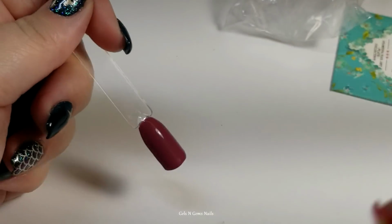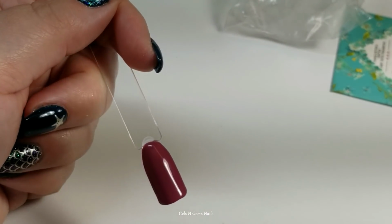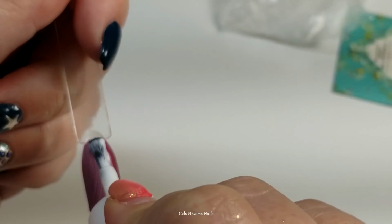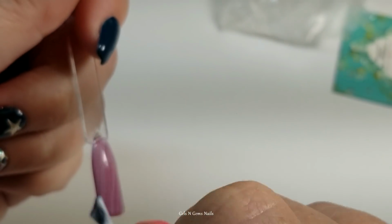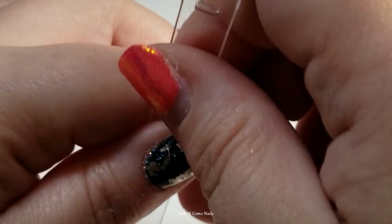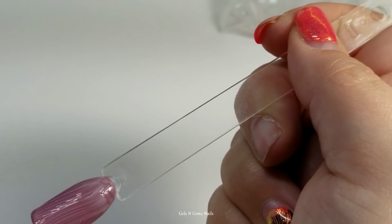Alright guys, so I'm going to try out the foil and the foil glue next, and I'm hoping it works because I don't have my other foil here with me. It is at home. So I'm just going to paint a very thin, even coat over the whole nail here and wait for that to dry. You'll know it's completely dry and ready to use when the milky white color goes away and it turns clear. So I'm going to set that to the side and we'll come back to it.